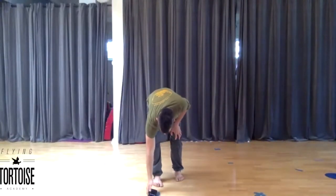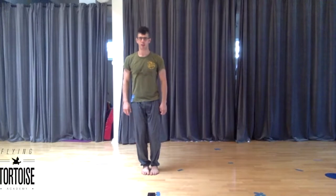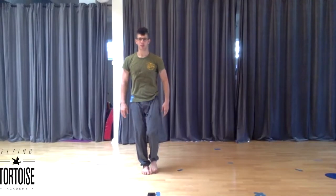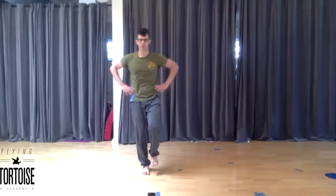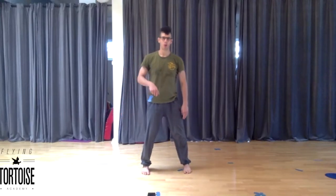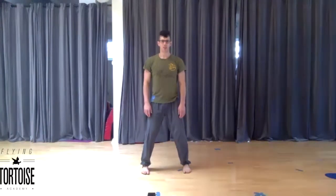Starting with those feet together, feeling that lift cross body as the tape side leg becomes heavy and the weight pours to fill. As we raise this leg, don't lift from the knee, rather try to feel the abdominals draw in and feel the hip lift first, lifting up and to the side. From that hip lift, the leg can raise smoothly and the body feels much deeper in the abdomen towards the psoas muscle. As we step out, the weight pours and fills to even. Take a second, let your body rock.